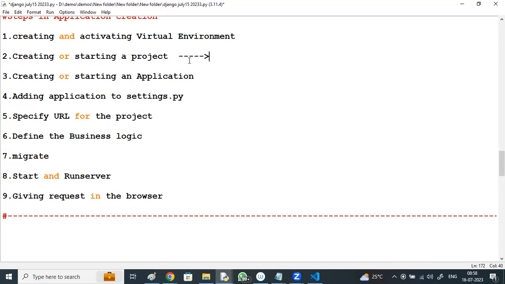We have got one command for starting a project: django-admin startproject. Okay. Django project one.